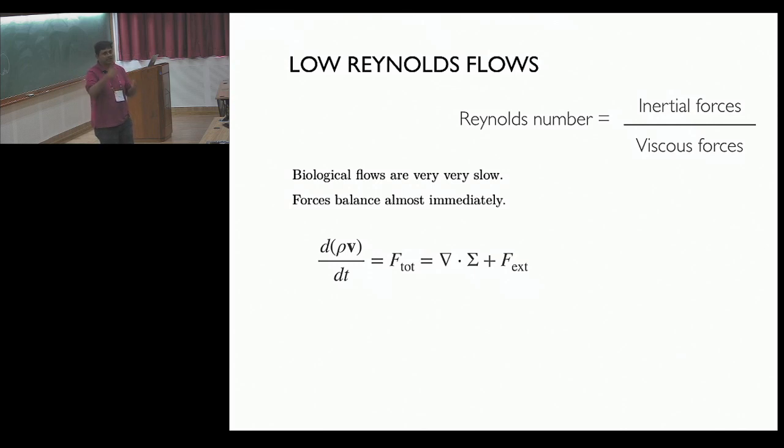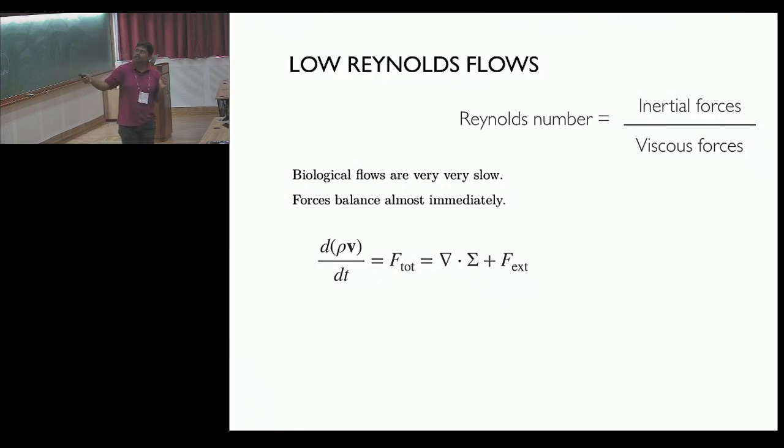The regime where it oscillates several times and eventually dies down at a long time is called the underdamped regime. Inertia is the thing that's driving the oscillations. And the other regime, where inertia is so negligible compared to the damping that the oscillator just goes down and doesn't do any oscillations, is called the overdamped regime. So basically we compare: is the inertia of the particle important or are the viscous forces important? If the viscous forces are important, you will get an exponential decay. If the inertia is important, you will satisfy Newton's laws: if you kick a particle, it will continue to move in a straight line unless disturbed by external forces.